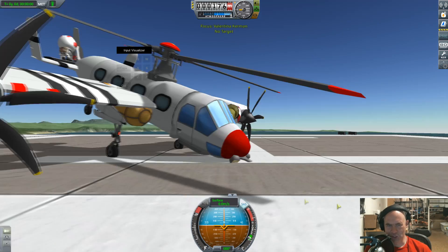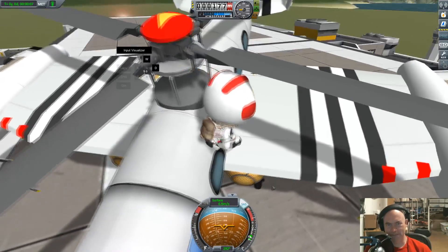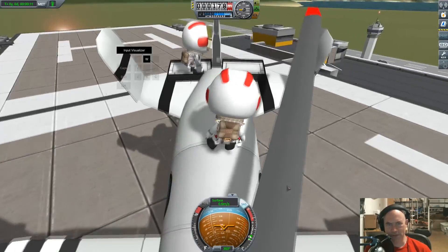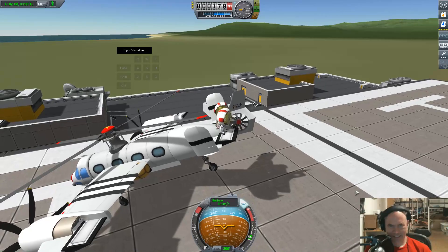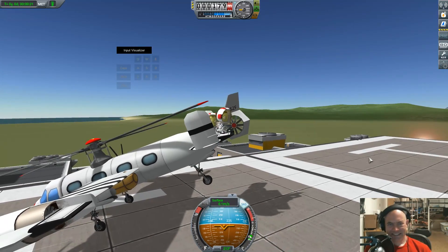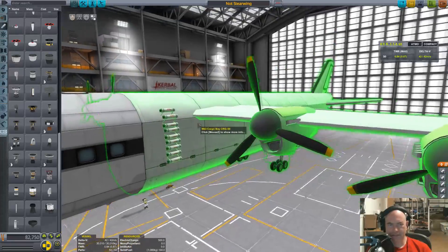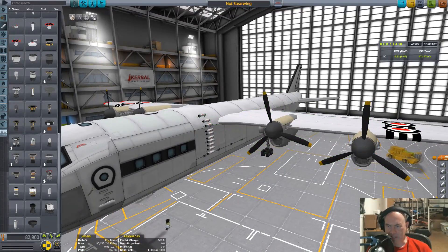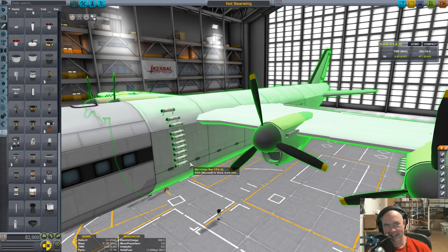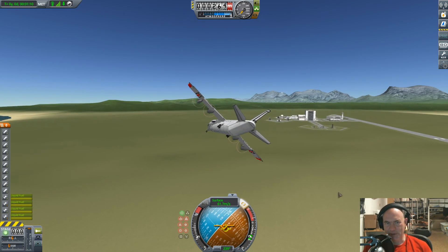Okay, Valentina, you go and join them. This is like a puzzle from Half-Life Episode One, or Episode Two — Half-Life 2 Episode Two — where it was all like, we need to do cool stuff with the physics. We'll cancel out like 50 meters per second. 47 meters per second — okay, that's great. So all this is there and we need to assign — oh, I just realized I need to assign all of these to an action group. I should probably just keep the landing gear down, to be honest. Who am I kidding, right?